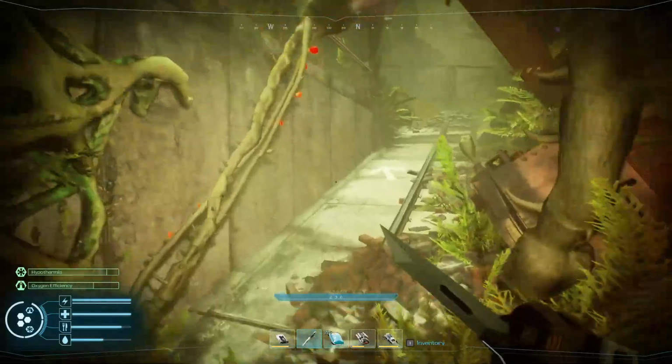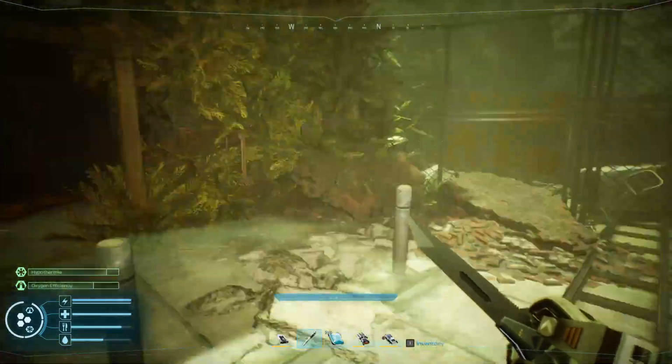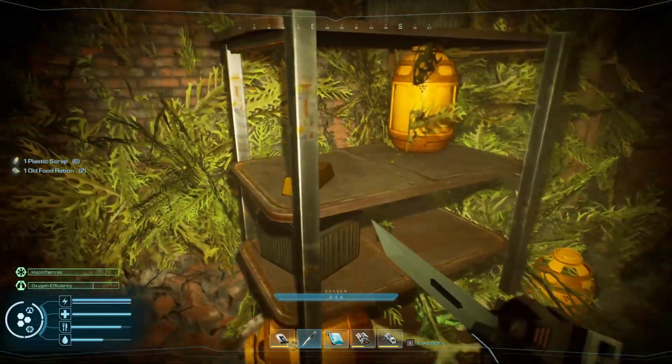What am I seeing out of the corner of my eye there? That's weird. So let me go back to the ship right quick. We're gonna make this epoxy. Now that I know what to look for, it'll be nice and easy for me.